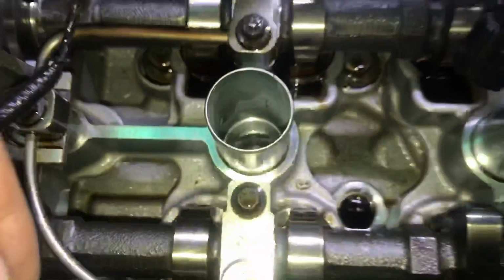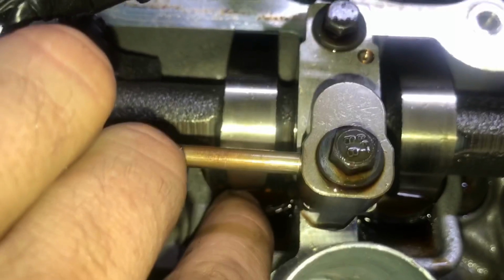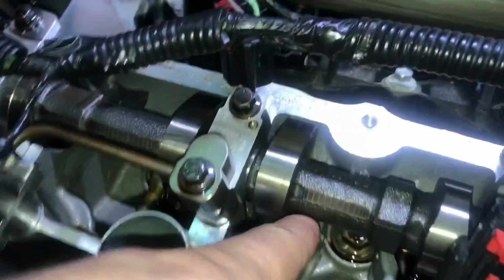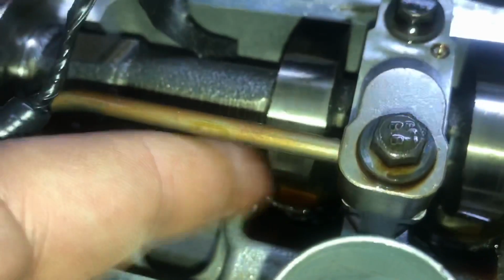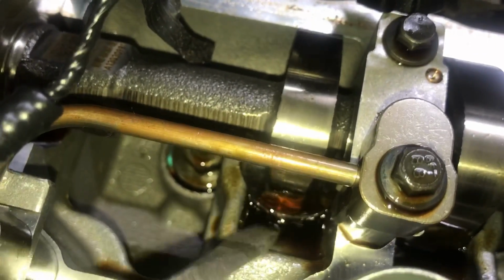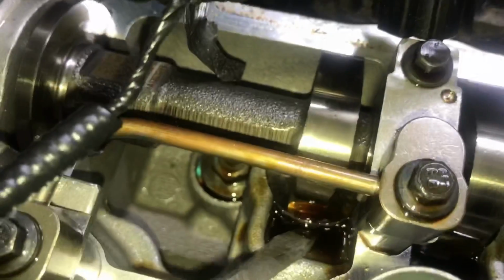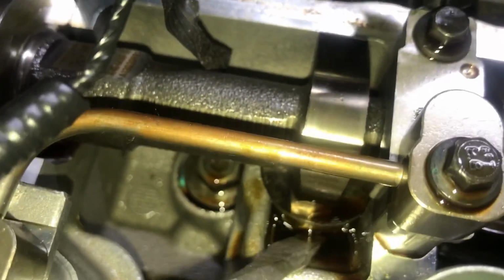Alright, so as you can see, we're still on cylinder number 4. There's just something I did not like seeing right here. Look at this cap right here. It's a little lower than the other caps. So on this cap, it is basically right next to this side. But then when we look at this cap, it's a lot lower. I grab my screwdriver and look at that. And that's where we have our damaged valve. I'm suspecting that this is going to be an actual broken spring.